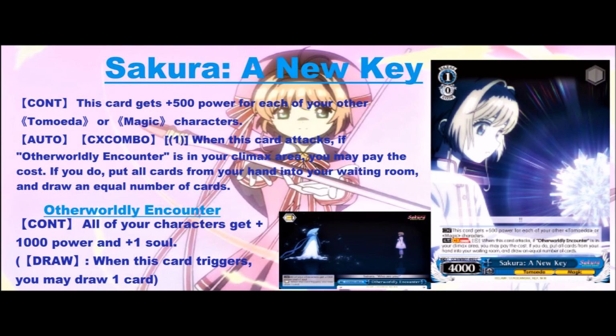Sakura, a new key. Continuous, this card gets plus 500 power for each of your other friendship or magic characters. As a climax combo of 1 cost, when this card attacks, if Otherworldly Encounter is in your climax area, you may pay the cost. If you do, put all the cards from your hand into your waiting room and draw an equal number of cards. And I run 3 of that card in my deck.